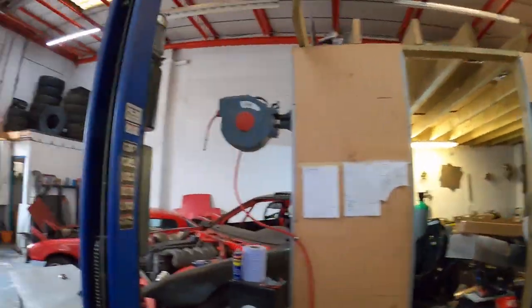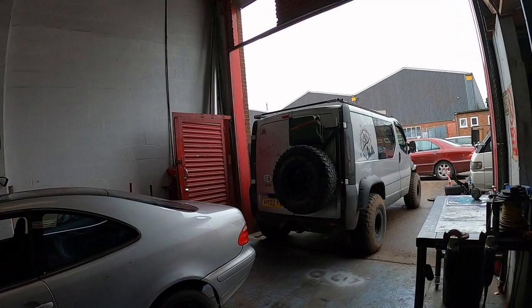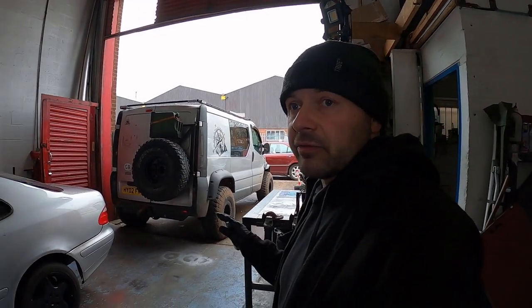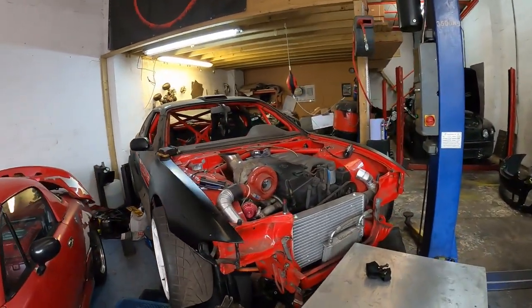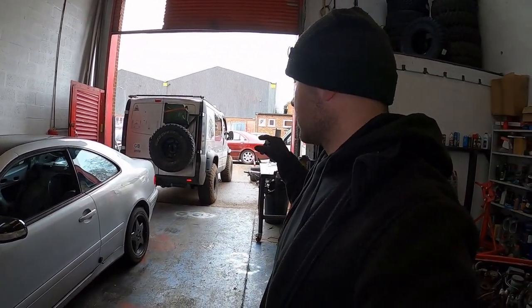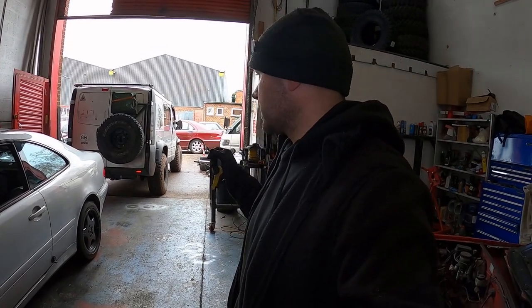So for example, you see my van, right? It's over there. If you haven't, check out the videos. This was a massive build. Well, it is not as fast as a Bentley, obviously, in this state. And this is actually way more expensive, believe it or not. This has a Merc 606 mechanical engine setup, same as in my race car here, although this one has a bigger turbo. In the van I had a bigger turbo, I removed it because I wanted bigger low-down torque. However, the point is, I use different car parts. I use a Merc engine, my gearbox, a Jeep new performance transfer case, and Nissan Patrol axles.